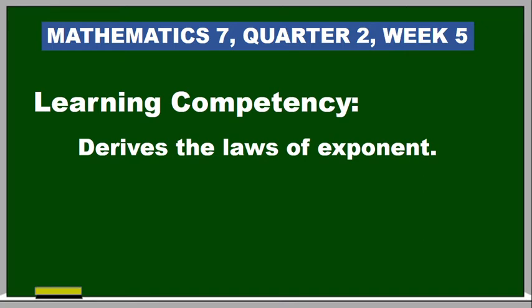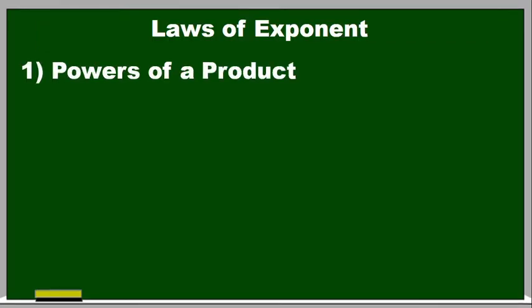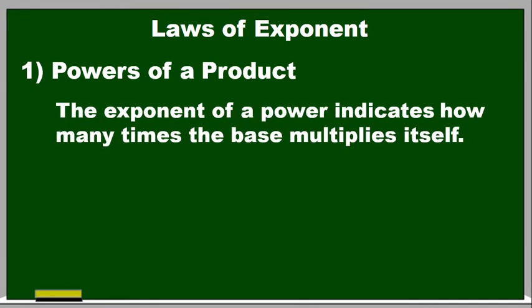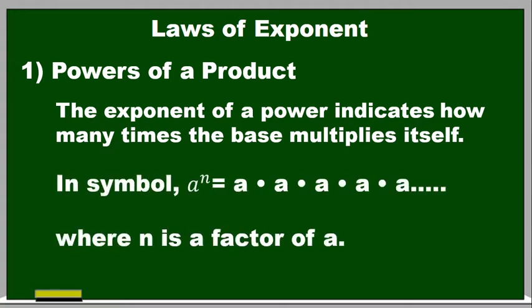Welcome to my tutorial in week number 5 of quarter 2 with learning competency derives the laws of exponent. So we have the first law of exponent, powers of a product. The exponent of a power indicates how many times the base multiplies itself. In symbol, we have a raised to n is equal to a times a times a times a times a and so on, where n is a factor of a.